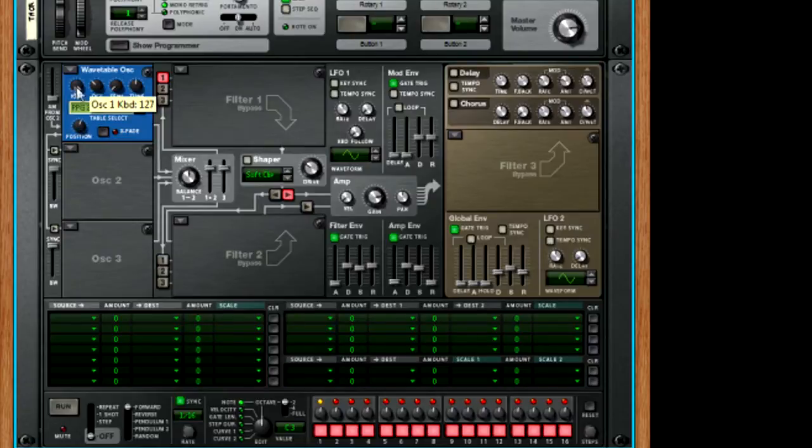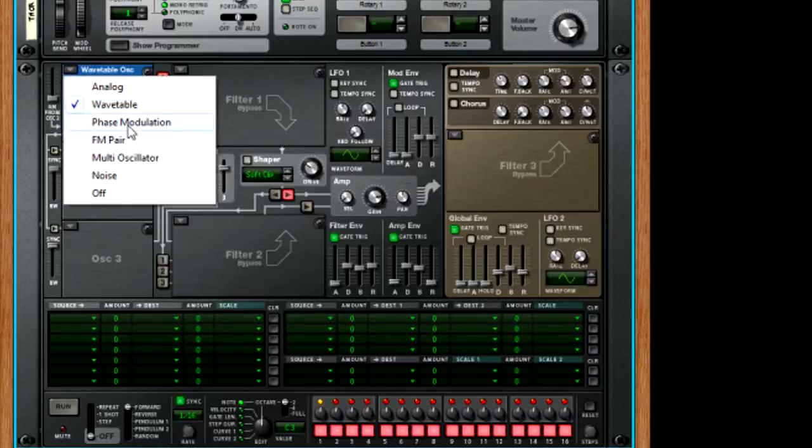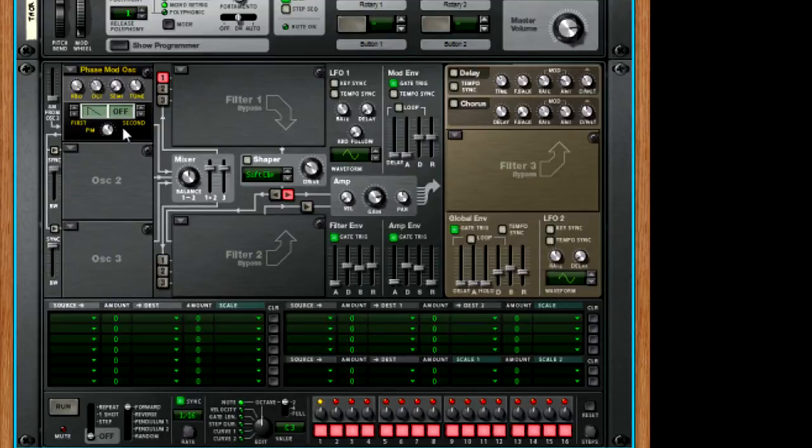You can hear that. So then we move on to phase modulation. I've never really played around with this much. I think this modulates this one. So you have a basic wave, which is the start, and then you have a modulator. I'm not sure. This is more about experimentation, really, because I haven't looked into how these synths work, but I know how they sound, which is just from experimentation. The amount of phase modulation is determined by this parameter here. So that's none, and that's a lot.